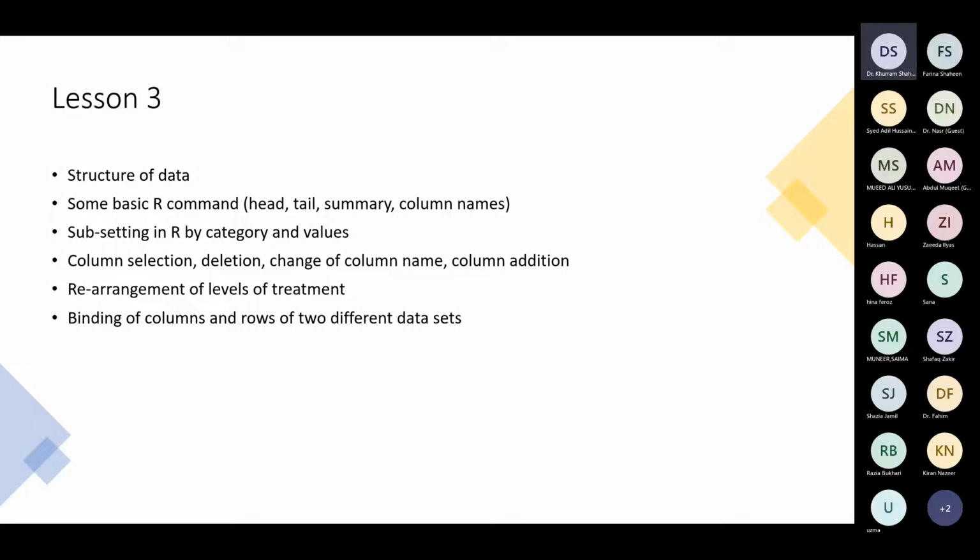In category, we will see that we have the treatment irrigation, for example. We have two levels. Factors always have levels. So if we have two types of irrigation, skip irrigation and normal, and we want to do analysis with only one, normal irrigation, I want to perform analysis within one type of irrigation. So how can I do this in R?